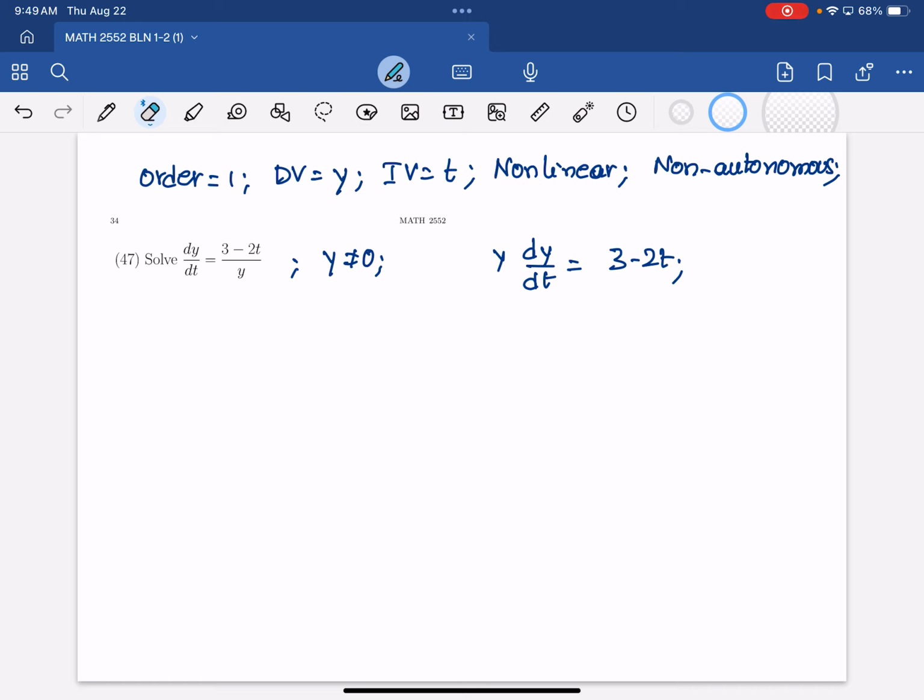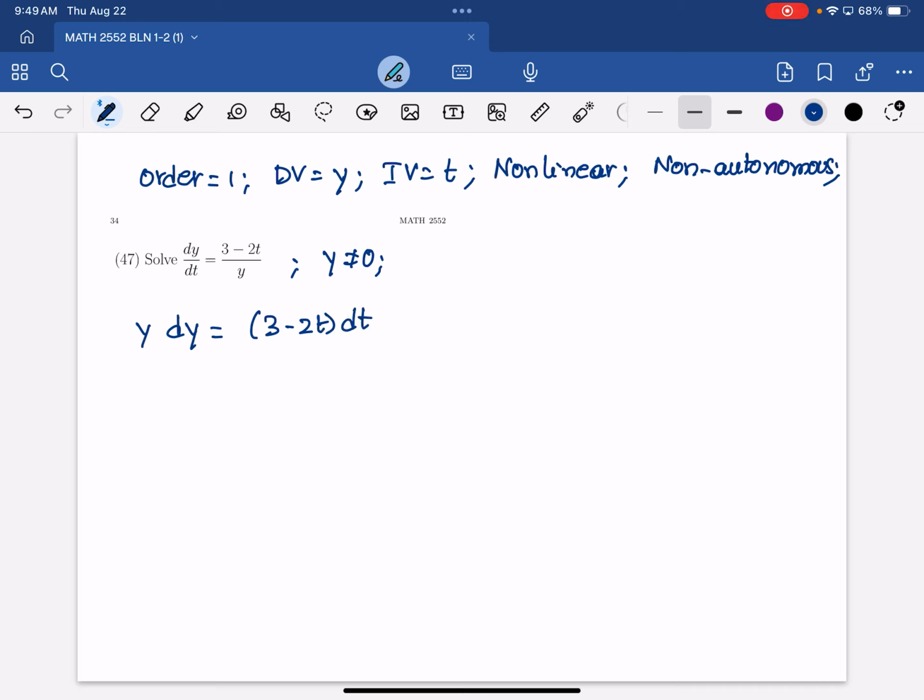If it's not a differential equation, what's the point? So we want to make sure that y is not equal to 0 so that we still stay in the world of differential equations. So how do we go about solving it? Different textbooks do it in different ways. There are two different ways they do it. I'm going to show you both, for the sake of completion, though I'm pretty positive you're going to pick one method. We separate the dependent variables on one side and the independent variables on the other side. So you write this as y dy equals (3 minus 2t) dt, right? Do you agree with me on that?